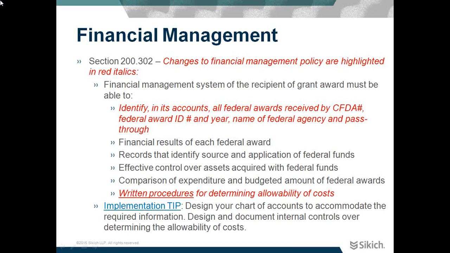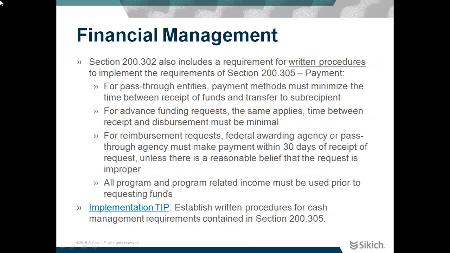And really, the important tip here is that your chart of accounts needs to be able to accommodate the required information. In other words, whatever reporting you have to do to the federal government to show how you spent your awards, your chart of accounts should match that. Your chart of accounts should be designed so that you'll be able to produce that financial information and identify it to any outside parties, including the auditors, but also including the federal agencies. If they were ever to do their own monitoring, you have to be able to show how you track the financial results of your federal funds. You need to have your system, and a lot of that too is designing your internal controls, so that you can determine whether or not any of your costs are allowable.